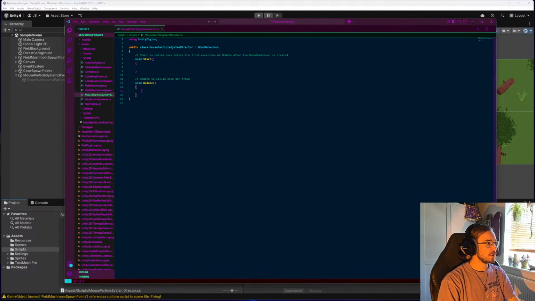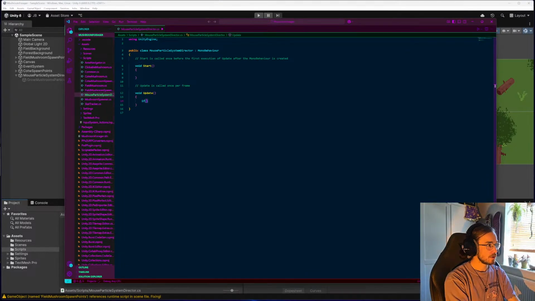And basically all this is going to do is if we're clicking down, then we turn the particle system on, if not already on, and move it to the cursor position, and then if not, turn the particle system off.